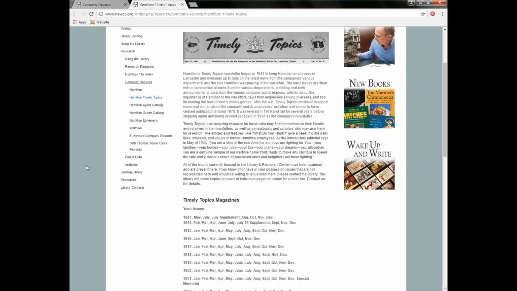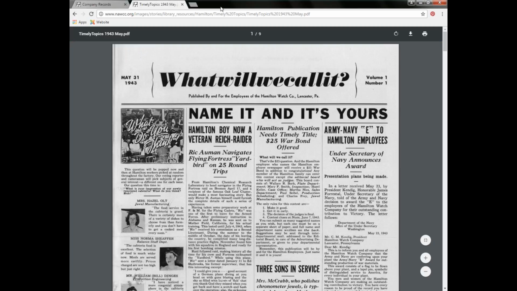And it became this really fascinating document of the war effort and what was going on at home, what was going on overseas. They printed letters from the boys who were over. They printed pictures of things that were sent back. They printed information about when they got their E awards. That information is there. You can see the pictures. It's all very, very interesting. I'm just going to pull up here. And these are all scanned. They're all here online and available to look at. This is the first one before they had decided what to call it.